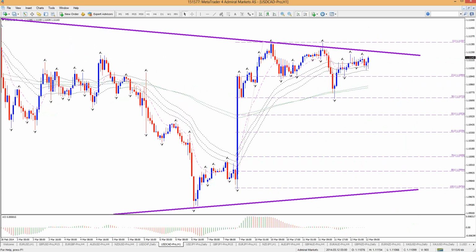So if you're looking to trade fibs, but you don't want to trade directly at the fibs, then you can wait for a price action signal like this, which is an hourly pin bar, and that's always a potential entry upon the pin bar. So let's take a look at the 15 now.